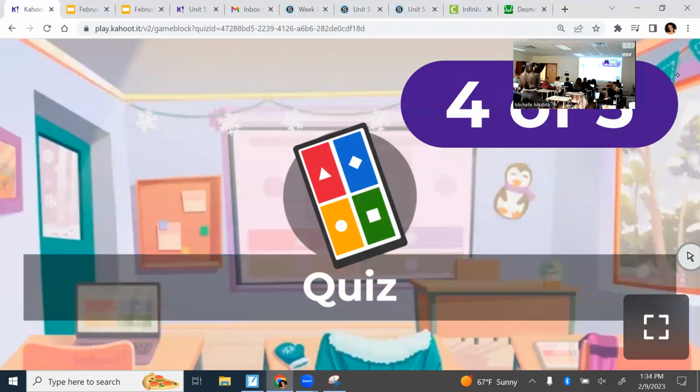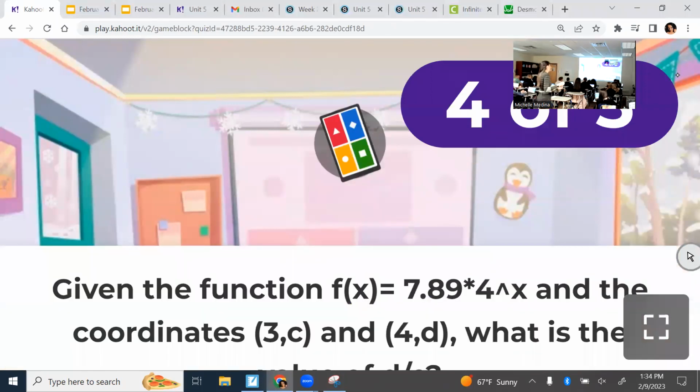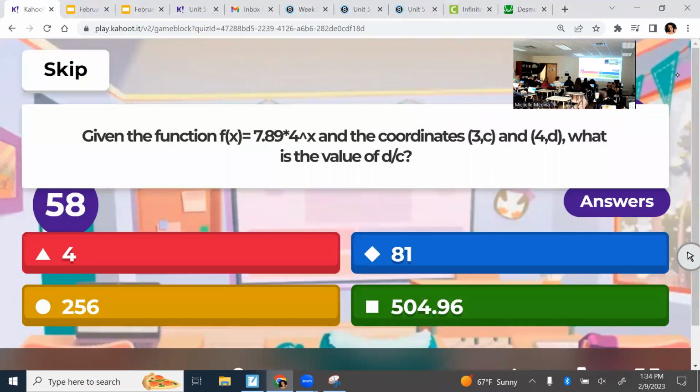All right, given this function and these coordinates, what's the value of b divided by c? This is worth 10 points on your test tomorrow, so don't leave this one blank because you think it's hard. We've done it now maybe 3 times. This will be our 3rd time doing it.